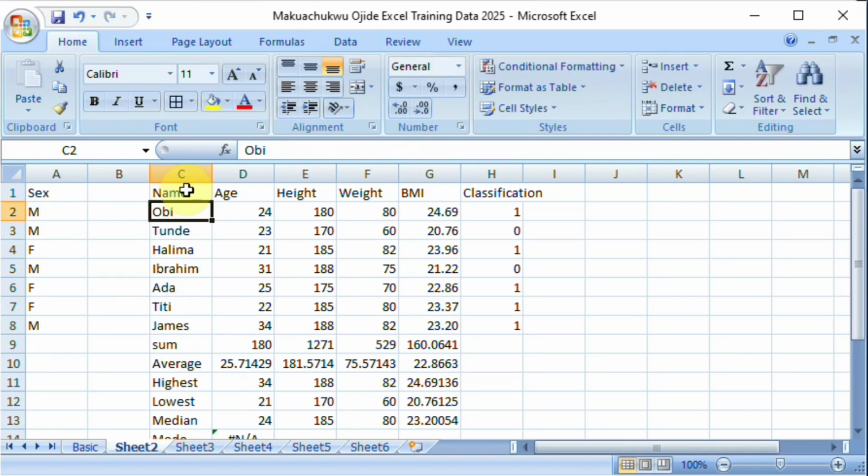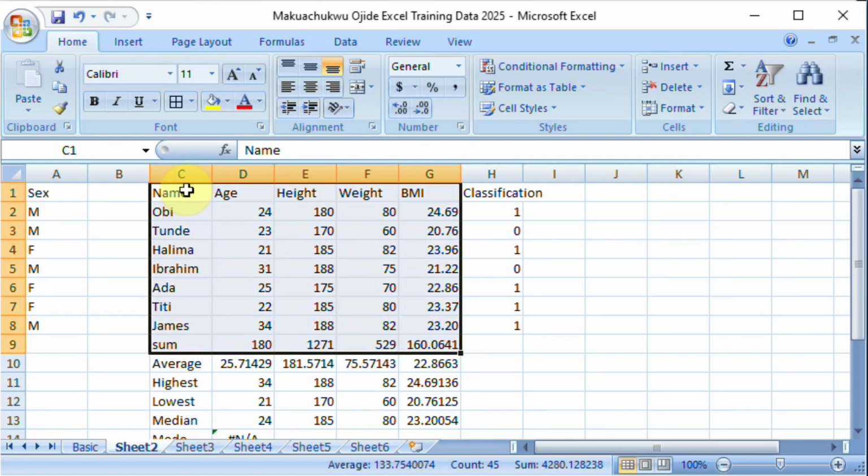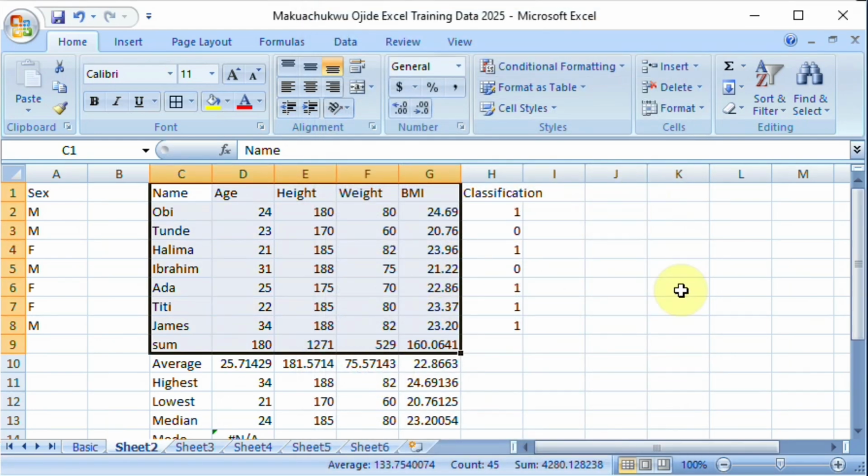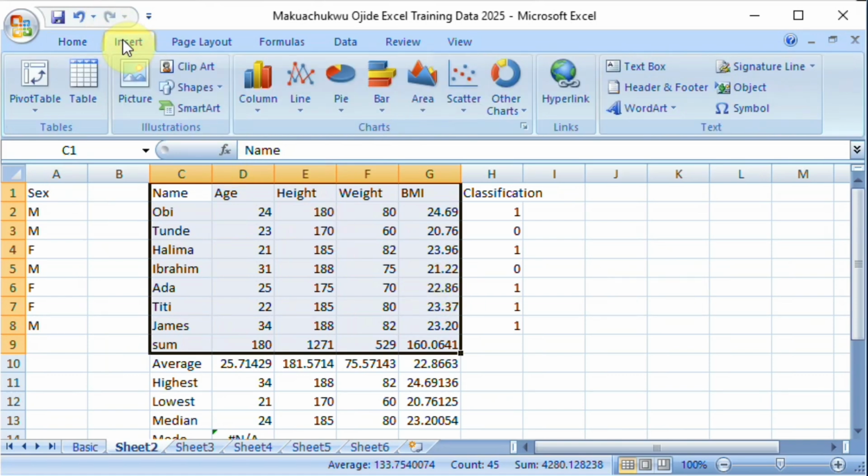Okay, now if we decide to select everything here, it may give us something that looks very crazy and confusing. I want to press Control F1 and see what it gives us. Okay, now if you want to do these charts, it's seeking for help. I don't need that help now. If you want to do this chart, now we have selected this spot, you go to insert.